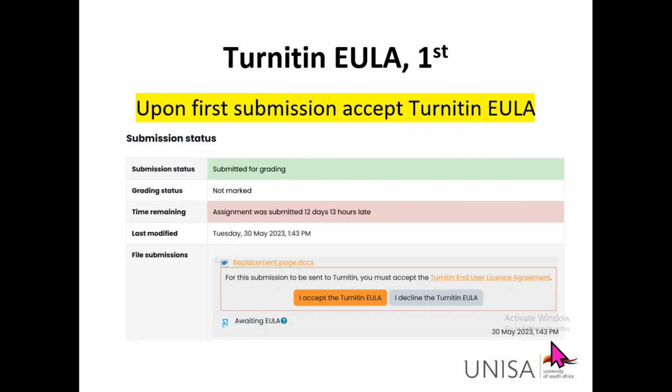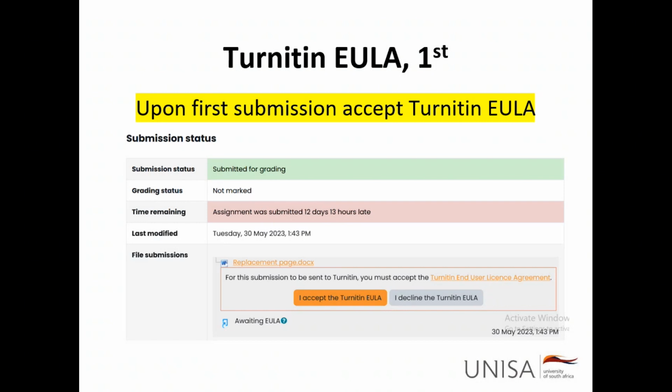Okay. The one thing that you would need to do, when Turnitin is required for a submission, is that you have to accept the Turnitin EULA. This is the end user license agreement. And this is very important because this protects your work, in other words, your intellectual property within the UNISA Turnitin space. So you have to accept this when you first upload something where Turnitin is needed.